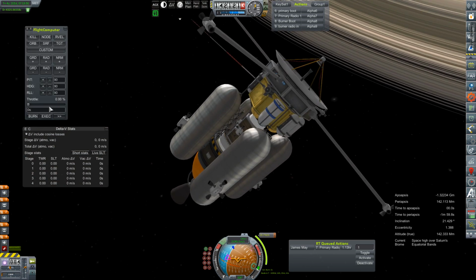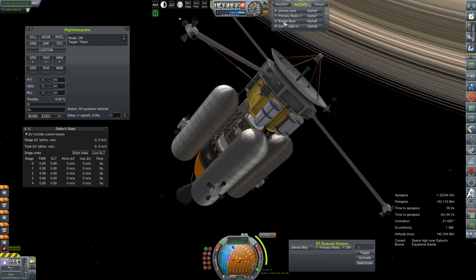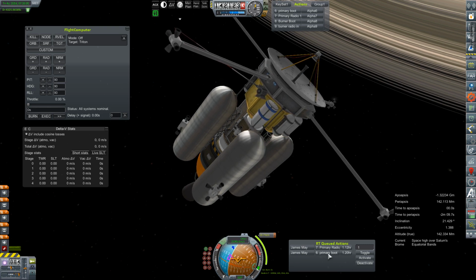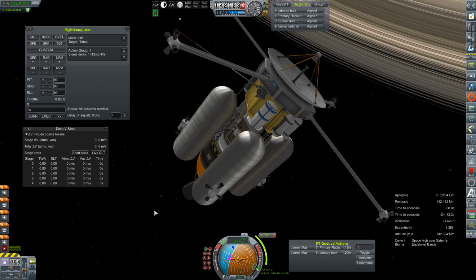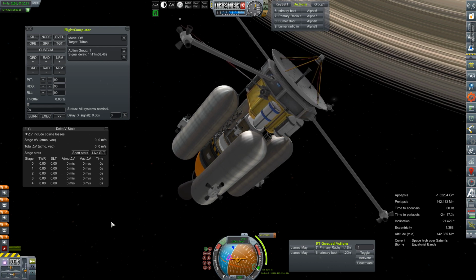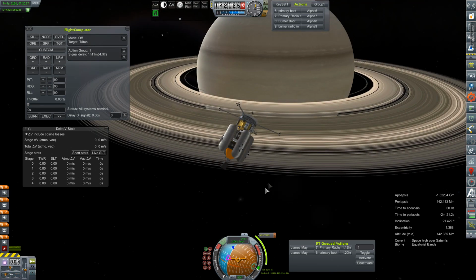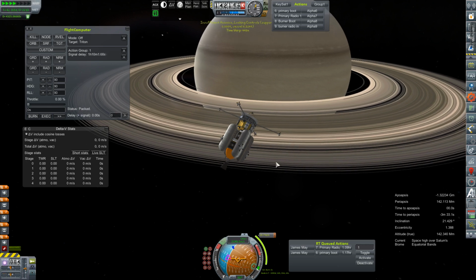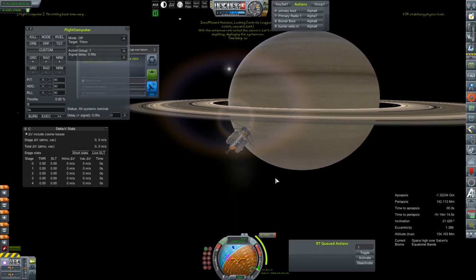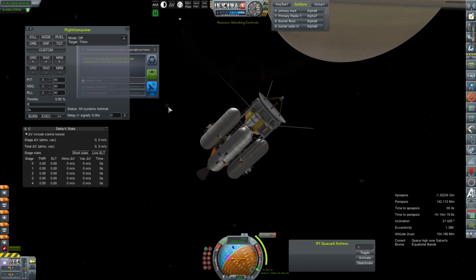How did that radio in command fare? It's not listed. Really? Primary radio in? Nothing? Activate? Hey, look at that. Well, alright then. We're going to wait an hour and 11 minutes and just see how this radio in goes, see if maybe we've got this discrepancy with our not getting credit for things. Also, just take a nice view of Saturn as we cross the... What the hell? Why did you fold in your booms, dude?